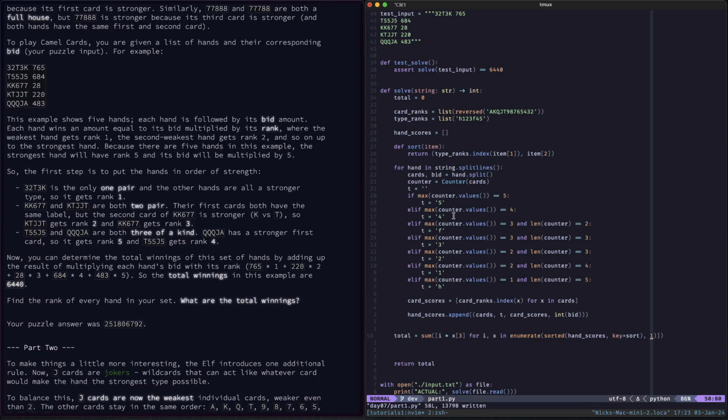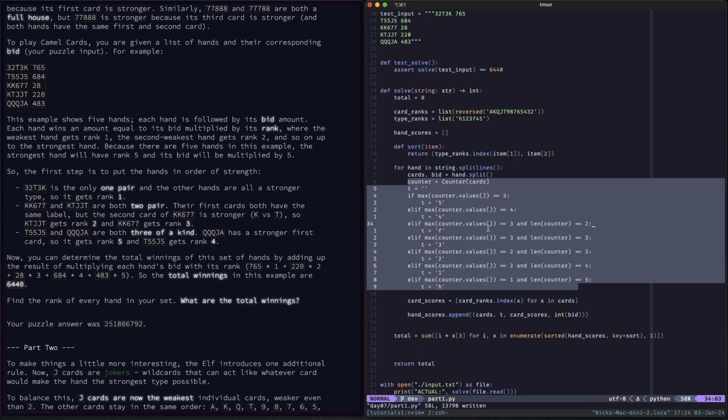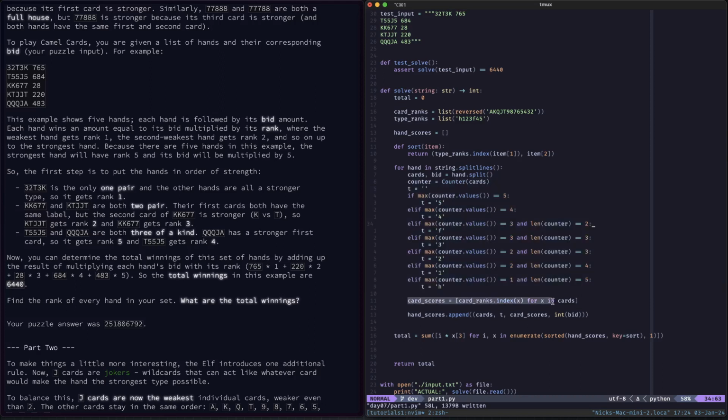Yeah, so this one was nice and simple, I think. Simply creating the type, or determining the type, and then getting the scores of all of the individual cards, sorting it in a particular way, which will be getting the item index for the type, and also ordering it by all of the individual card scores for that particular hand, if it gets a match. So yeah, that was that one.